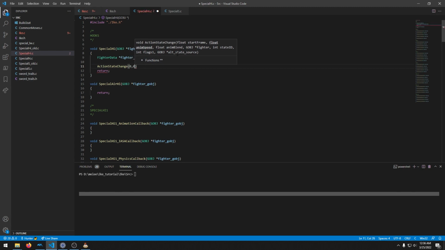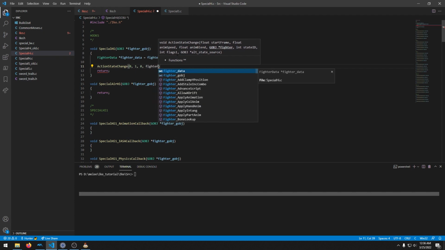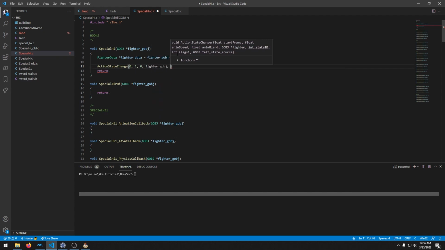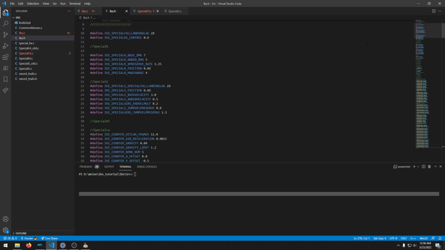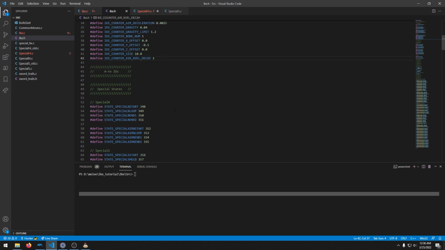Start frame is 0. Anim speed is 1. Blend, nothing. That would be how many frames the animation smudges together. And we just pass the parameters, they're pretty obvious. Now state ID, this is something I don't think I did yet. I always define them in my header file.